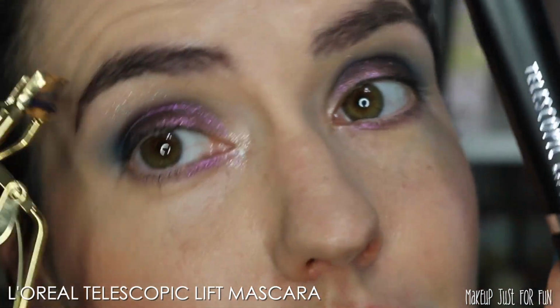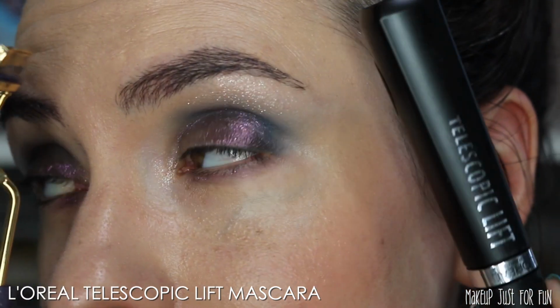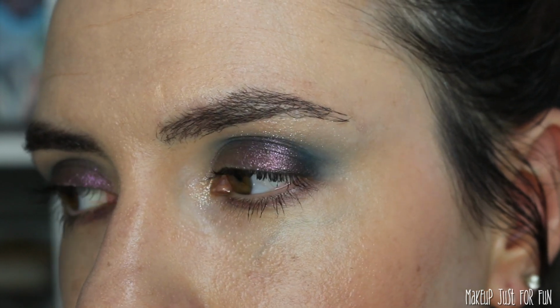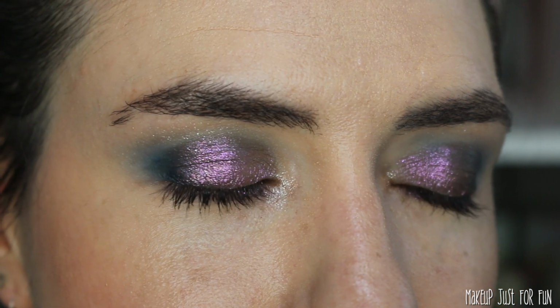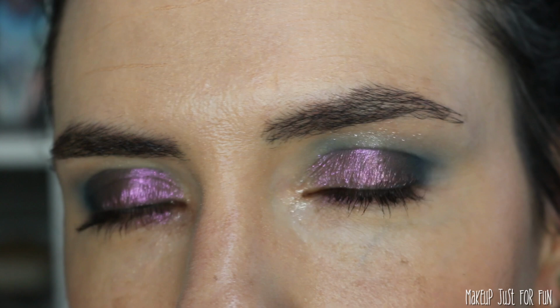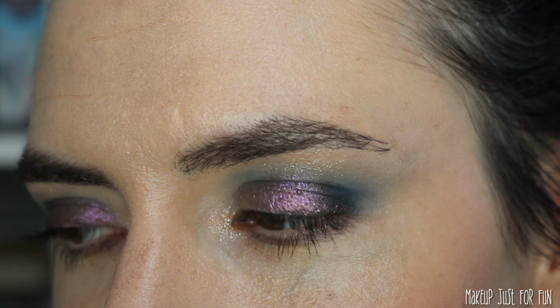I just curled my lashes and added some mascara, but this is another look that would really carry off some liner and lashes incredibly well if you wanted to take that up another notch and really go for a super bold, dramatic type of eye look. That's just not a step I like to do for my everyday makeup, which I was wearing all day just for my daily look. So I don't tend to do liner and lashes very often at all. Definitely not for just a day-to-day type of vibe like this.